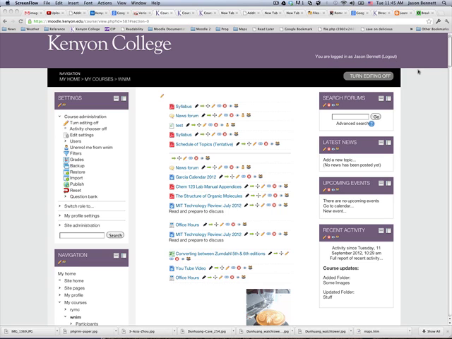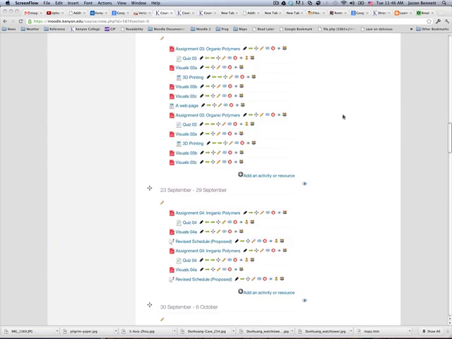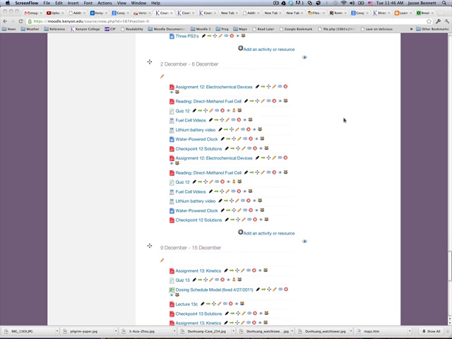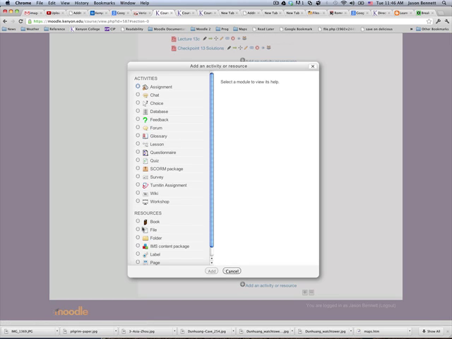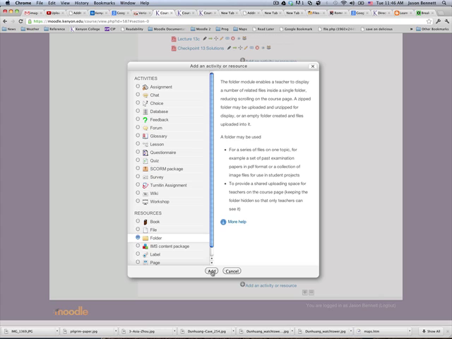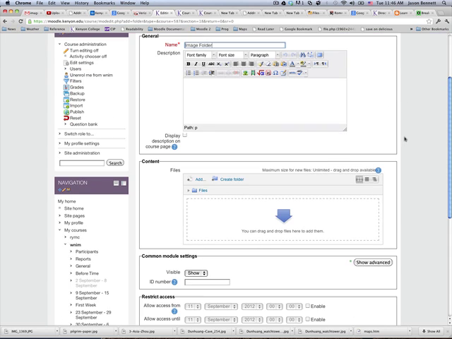from my screen that I already have editing on, and all of the editing icons are here. So I'm going to scroll to the bottom of the page just to keep my course page tidy, and choose to add a folder there, and I'm going to select folder, enter the name, image folder. This will be how the folder appears on the course page.